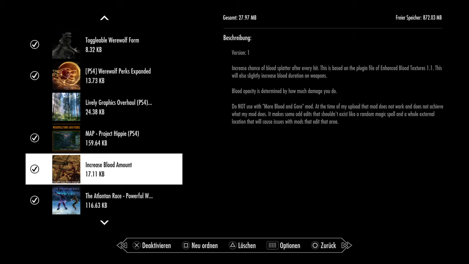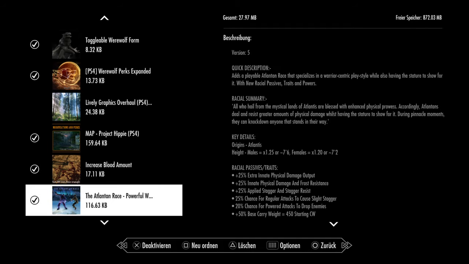So, increase blood amount. This means if you hit a person with a sword or any type of cutting weapon, it'll make them bleed more. And I mean blood splattering everywhere, blood seeping down your suit, blood all over the floor. To be honest, on PS4 I don't think this one is that extreme. I think it's more for Xbox One. But if you do want more blood, then get this one. It is a lot more brutal in this way.